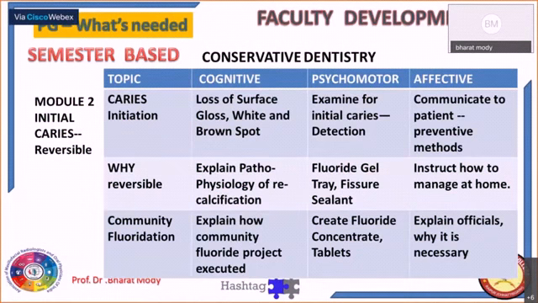The third module would be where cavitation takes place. So it is an irreversible change. It is early stage enamel caries, where you will be able to have a catch if you probe that particular area, and then how you will treat that initial lesion. Then you go to the next level where it is at the DEJ, the dentinoenamel junction. Next, when it is at half of the dentine, when it is very close to the pulp. So with all these step by step modules, in a semester you take the students from the most initial stage to how complexity develops and how treatment becomes more and more complex. That you have to teach.